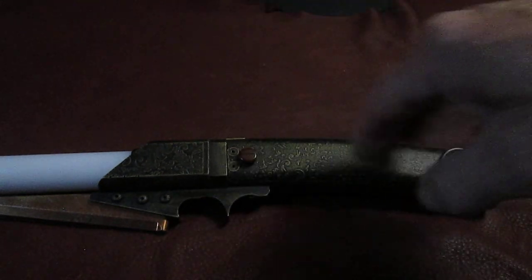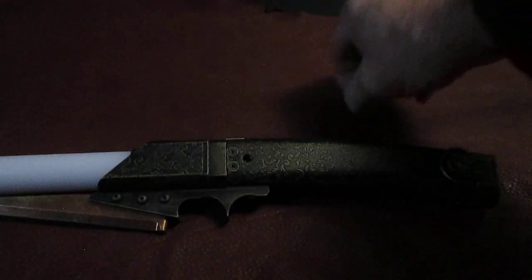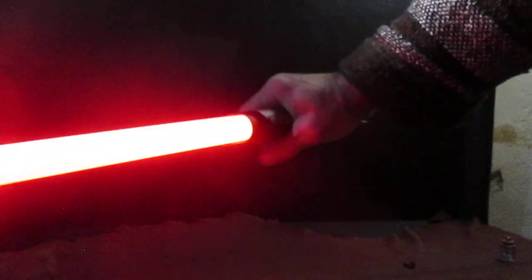I wired it like I normally do, with heavy grade wiring, 22 gauge, custom Saber Shop front pins. But here, battery level indicator. Shot that, that was kind of neat. Now let's back this up a little bit and see what I'm doing here. Plus, it's also running a 22mm Saber Essential speaker in here. It's good and loud.